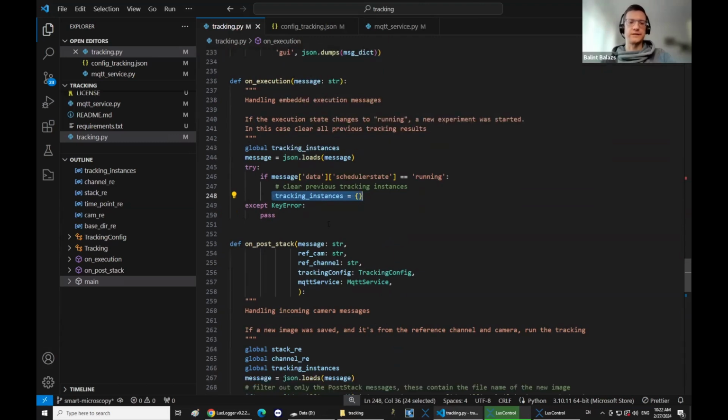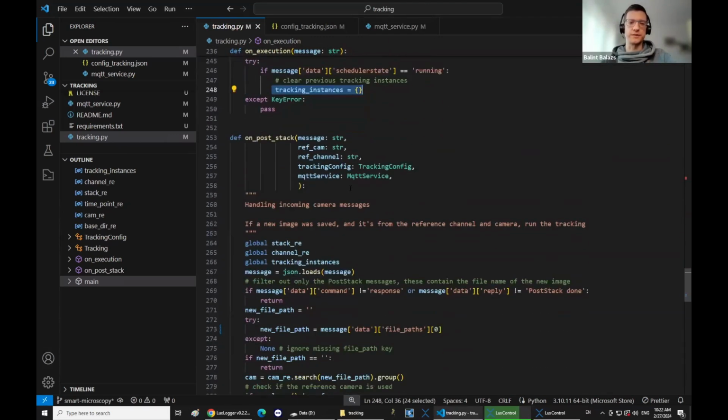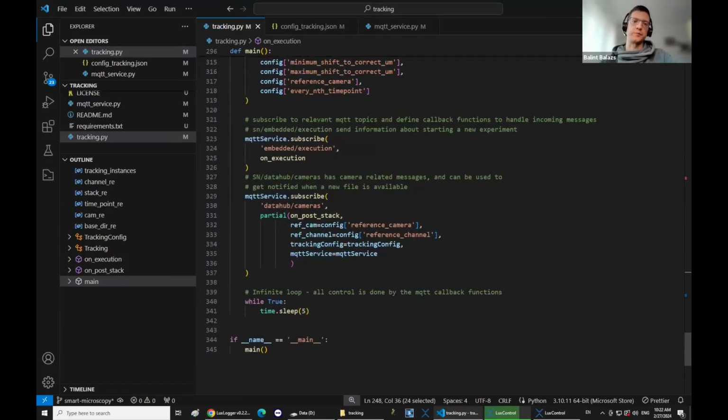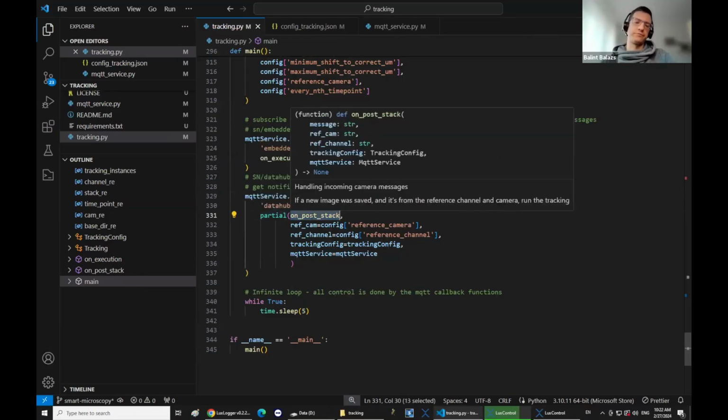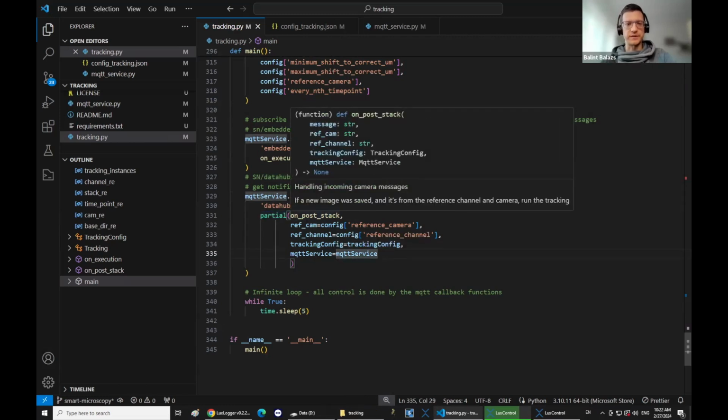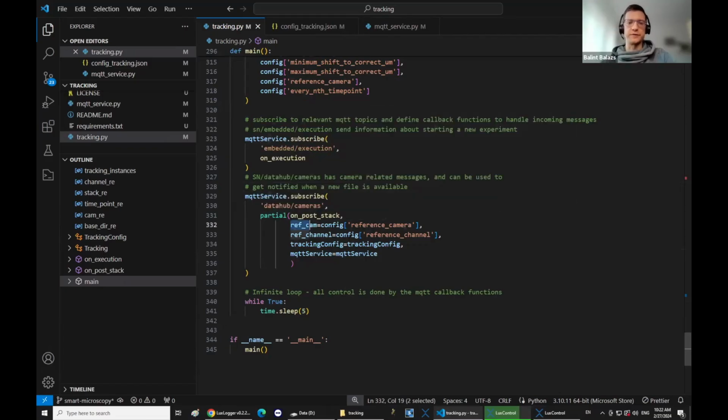And when the new image is recorded, that is published to this data cameras topic, and then you can call this post stack on post stack function. Here, I don't know if you guys are familiar with this partial construct in Python, but basically this on post stack has multiple inputs, and with this I just make a new function that already prefills some of the inputs of that function from the configuration file.